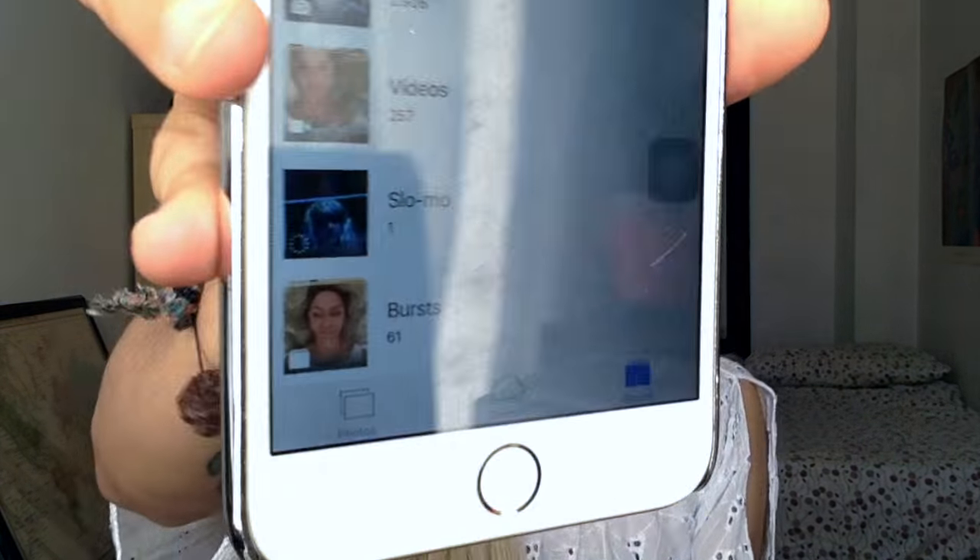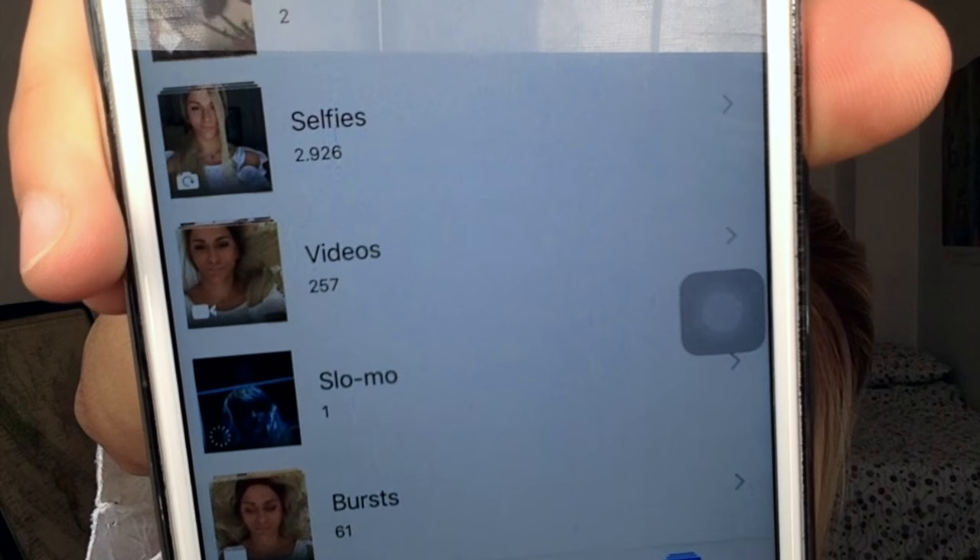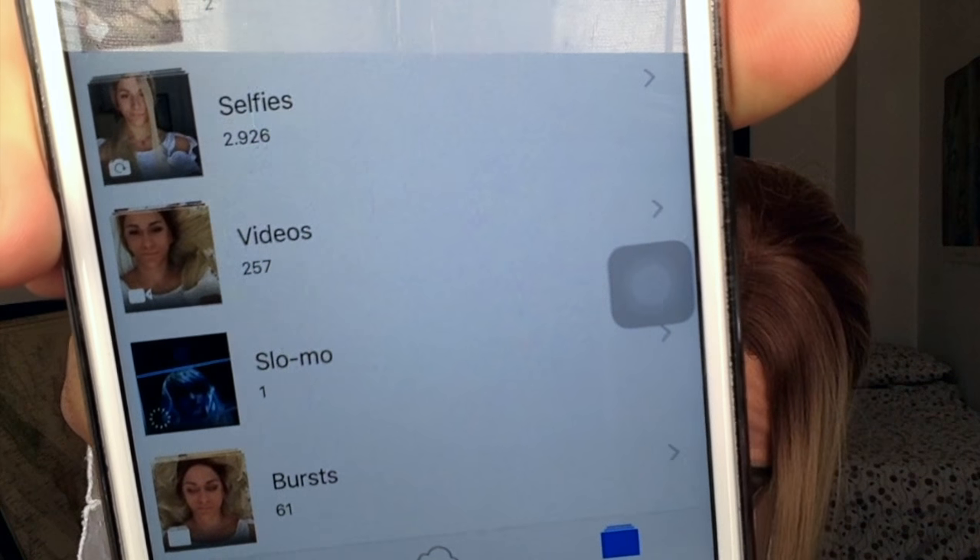I have a calendar and okay, should I show you the interesting stuff? Yeah - my camera roll. I know that's what you want to see. I have 2,926 selfies on this phone. I'm a narcissist. It's nearly 3,000 selfies out of 6,800 photos, so literally that's like one-third of my entire camera roll.